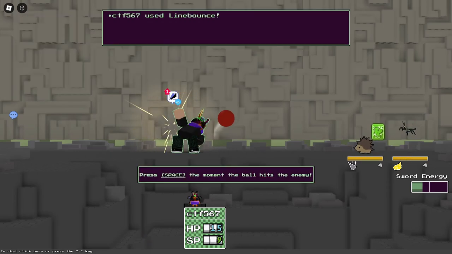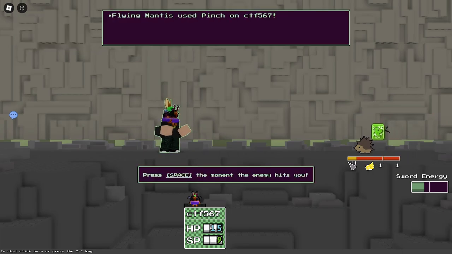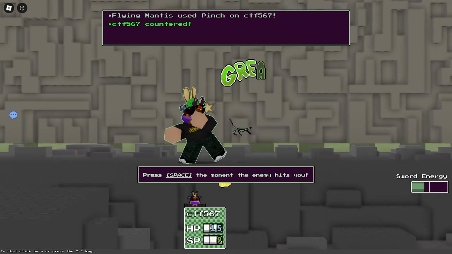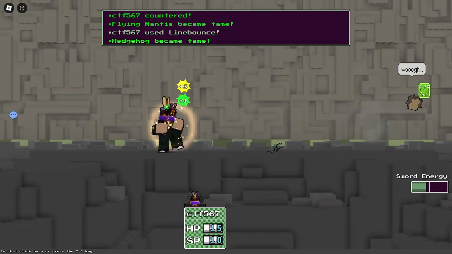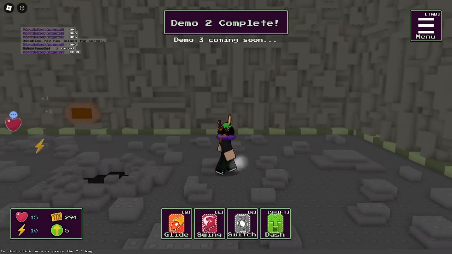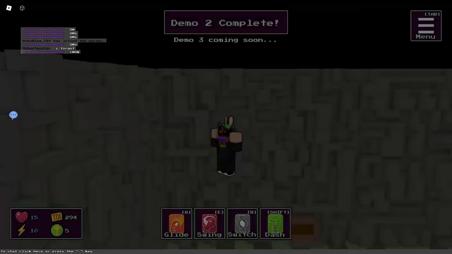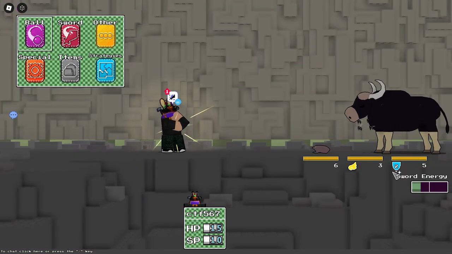Should be fast, though. These guys are kind of like a joke. I wish they just dropped the card. I'm gonna be honest. Every single time I see a dude with a card, I just wish they drop it. I'm so tired of seeing a card and then not even having the opportunity to get it.